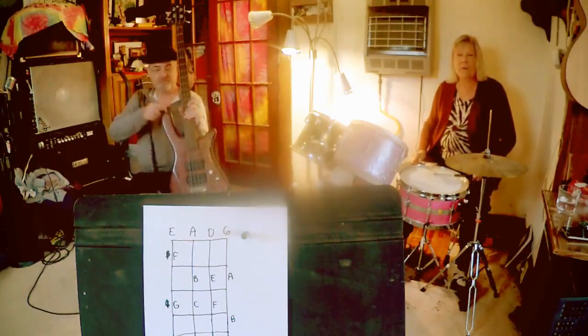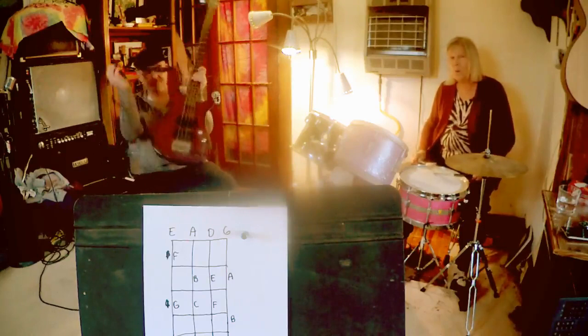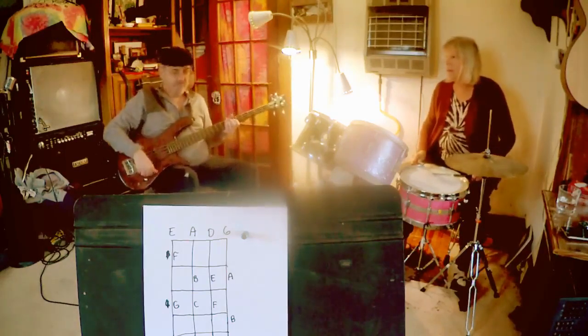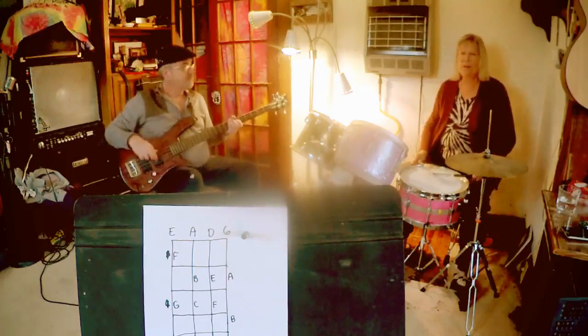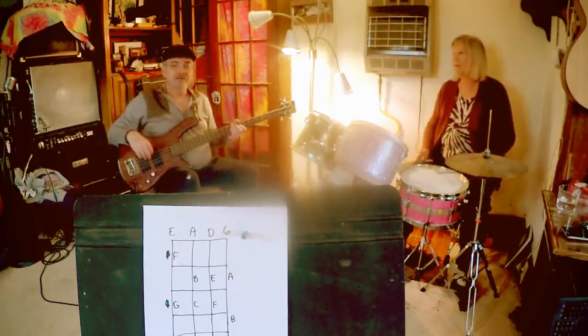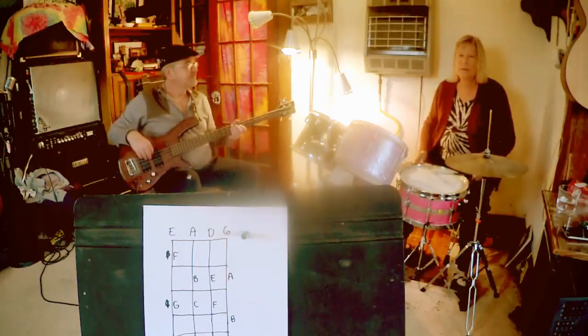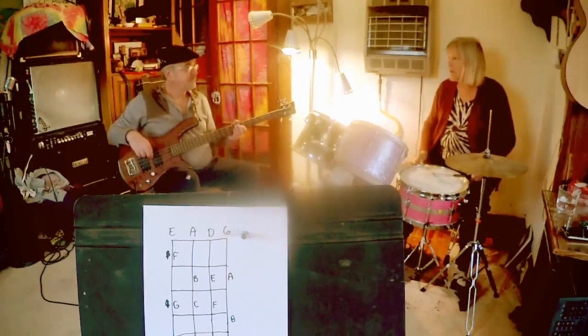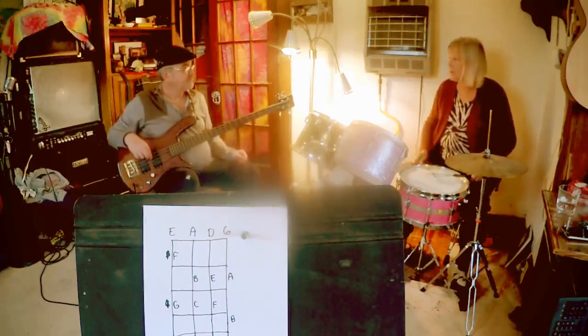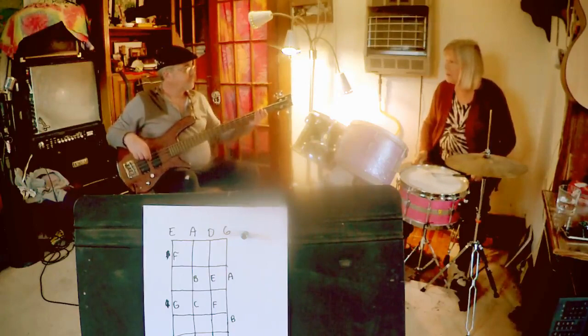We started with the E string open. We did all the strings open: E, A, D, G. Then we went to the A string, open, and the next one on the A string, A, B. We'll go through the notes.